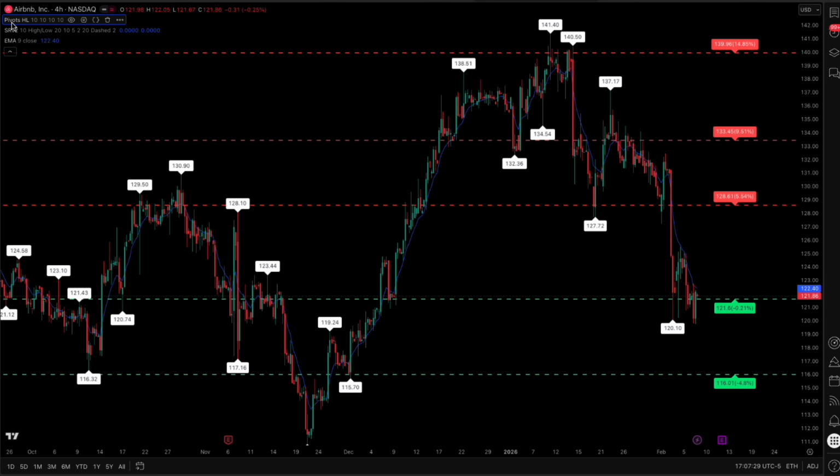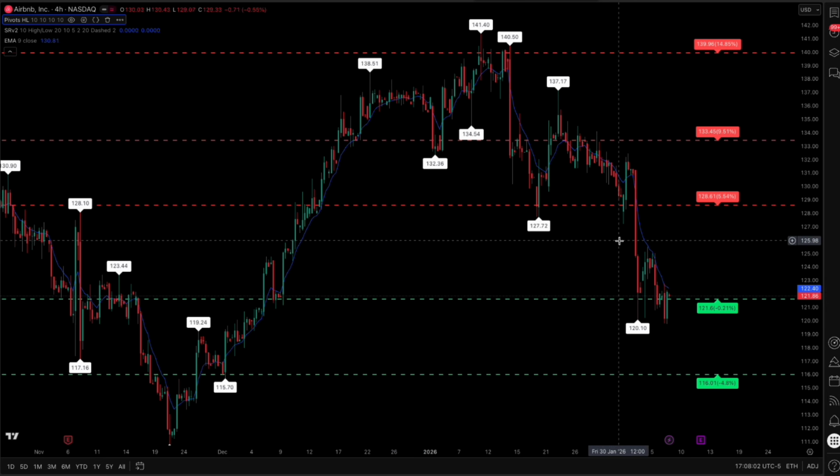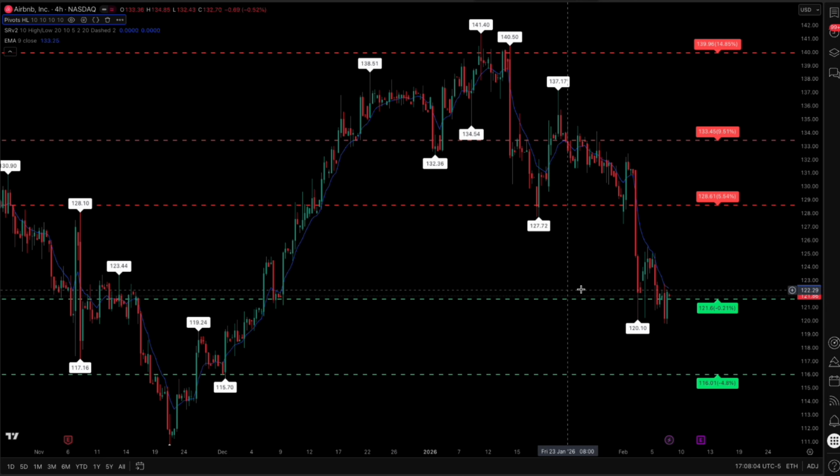The first one's going to be the pivots, highs and lows. This is just these right here on my chart. All pivot highs and lows do is mark out key swing highs and swing lows on the chart with prices. They visually show you where price is and where it has reacted from before, and I don't really have to rely on looking at the right side of my screen all the time. And if I put my mouse right here and I'm moving it around, you can see how the price changes on the right side, but with it anchored like this, it does just give me a better visual cue to use. There's nothing more to it than that.